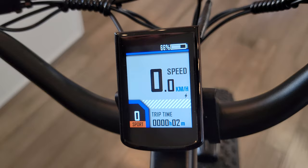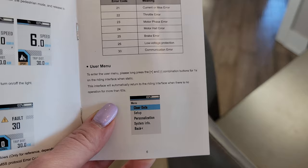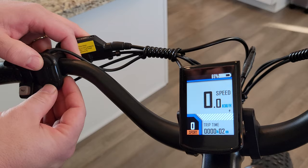We're going to follow a simple set of instructions to go in and out of the menu. The camera crew will show you, and you can pause the screen if you need help. To get into the menu, long press the plus and minus combination buttons for 1 second, while static. Then go up and down with plus and minus. We don't want to clear any data, so pressing and holding plus and minus takes you out.